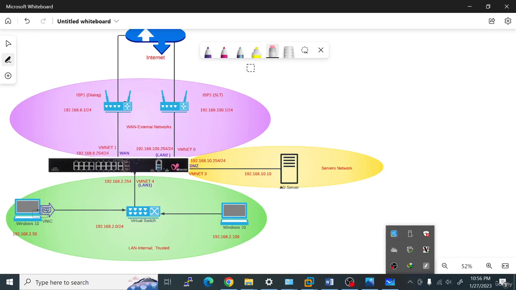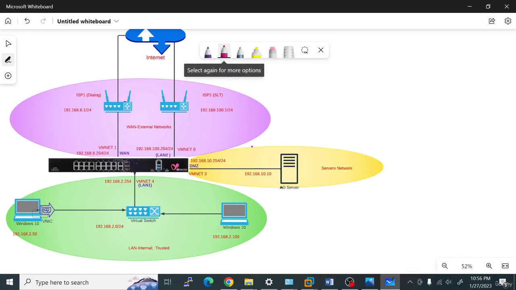Okay guys, in this video we are going to configure an additional interface of this Checkpoint SMB firewall. We have configured the LAN interface already, and we have configured the WAN interface, so we currently have internet access on this firewall. Now the objective is to create this DMZ interface, which means I'm going to place the Active Directory server, my server network, on a different subnetwork.